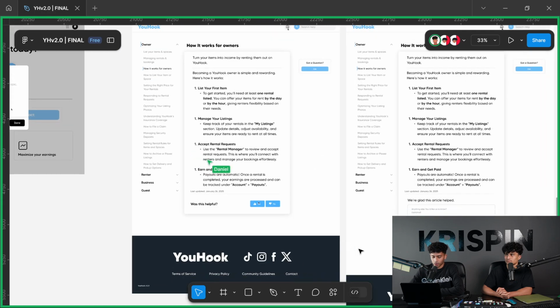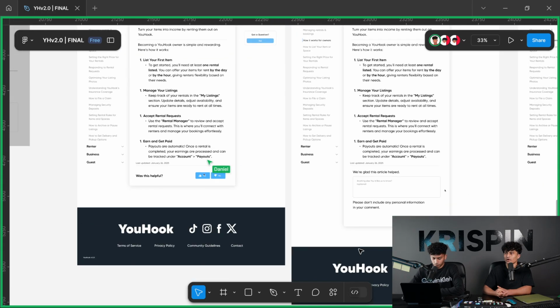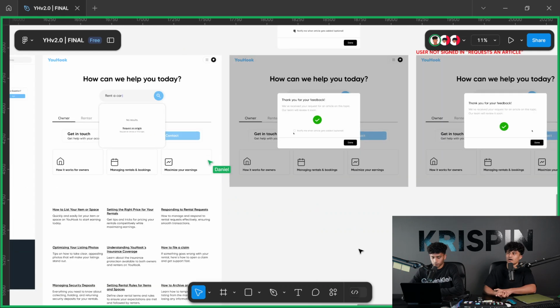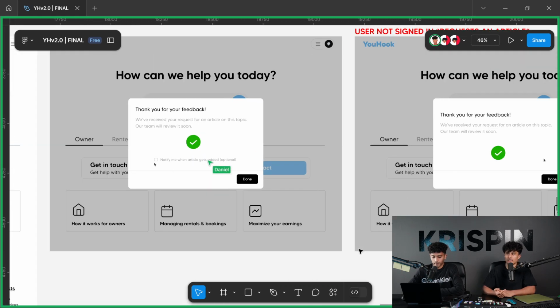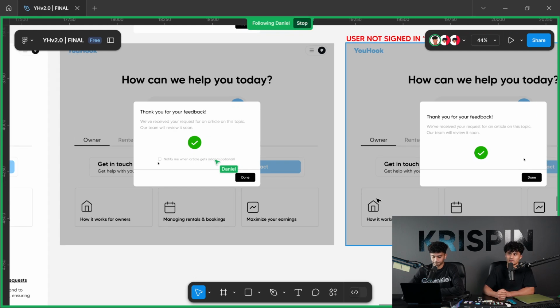Basically, if you have a question that's unanswered by the articles and you think we can use that article for your specific question, you can send a request to the back end, and once you send it, we'll get notified and then we'll review it. If it's worth making an article about and we think other people can use that type of information, then we'll make the article, produce it, and post it on the live website.